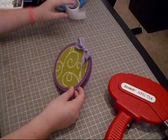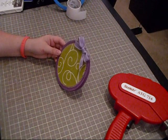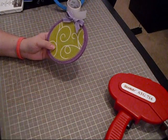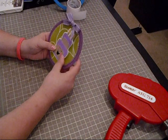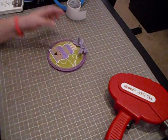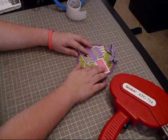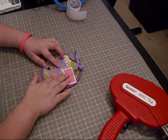Now I'm going to figure out how to put together the card, the sentiment, and this is our little cake from Smiley Cards — cut out at three and a half inches using all the layers and the shadow feature. I think I'm going to put the cake off to the side and then do just a little sentiment. I decided to put the sentiment onto just a small square or rectangle, with the cake off to the side and the sentiment right about there.